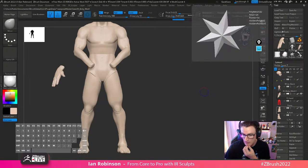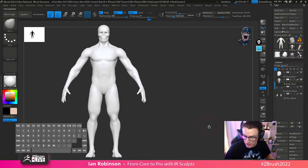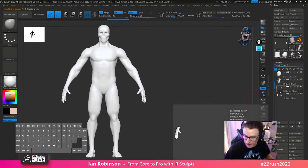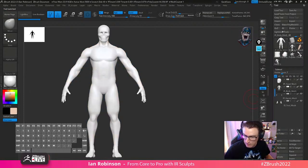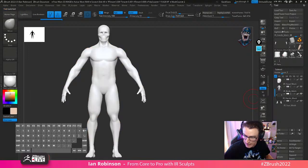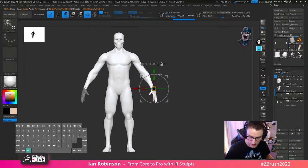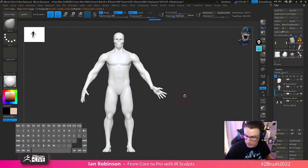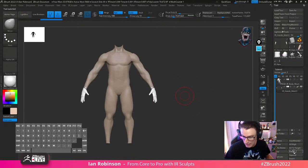Because, if you have something up here, let's take this, for example. So let's say these hands, right? I'm going to duplicate this. I'm going to hit Make Polymesh 3D, and I copy these hands. Right, I'm going to paste it. Boom. And then I come back here and I make that change. This one in particular gets rotated out this way because he's cool. Actually, he's like this because it's spirit hands. You could just copy and paste that.